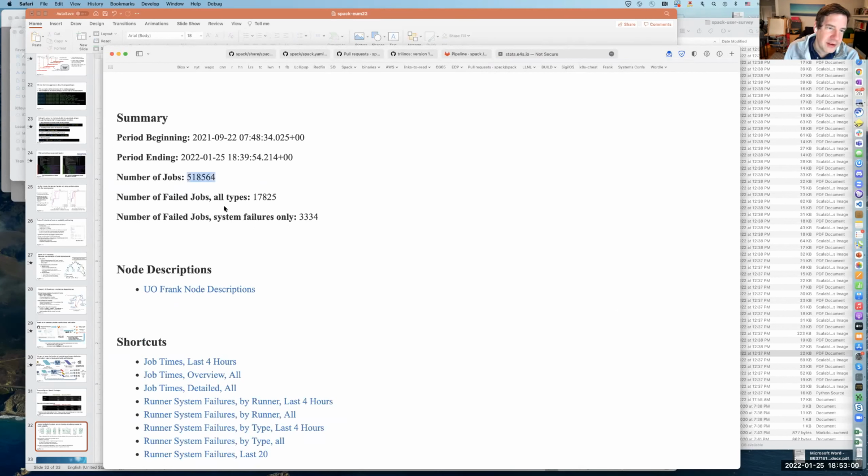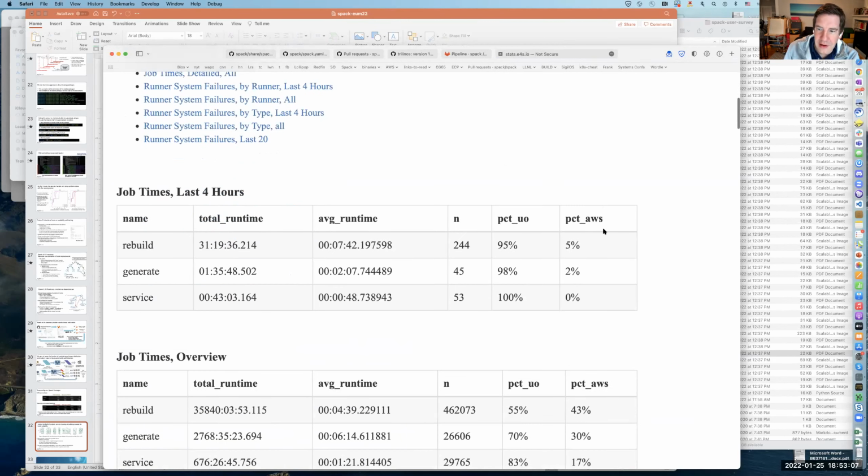So you can see that we've done 500,000 jobs or so in CI since we started, I guess, in September. And you can see what percent is building at Oregon versus AWS. Actually, we're not running on Livermore resources. We're running on public Oregon resources because at Livermore, the CI things we're trying to set up with the Cray environment are in a green zone where we would allow untrusted builds. The Oregon folks don't really care, I guess, and so they let the builds run there.